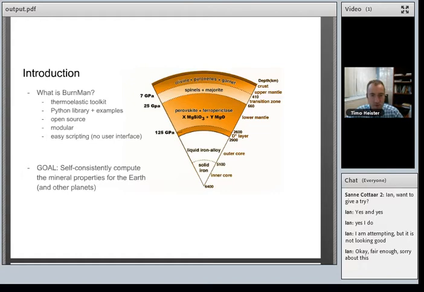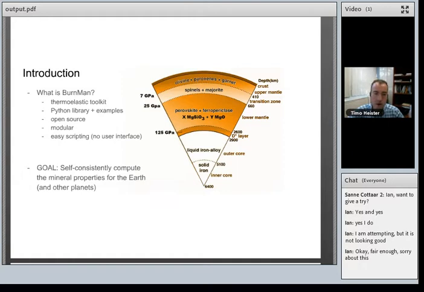If you Google for BurnMan and mantle convection or mantle toolkit, you'll find it. I want to stress this in the beginning, and I'll get back to this a couple of times: it is very modular. It is a library, so you can combine all the pieces in different ways and do all kinds of interesting things with it.